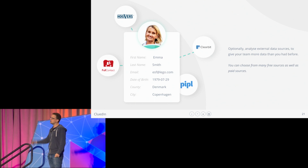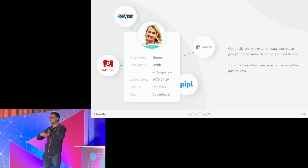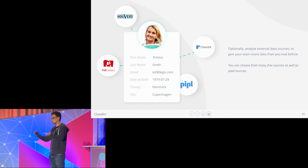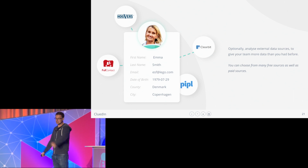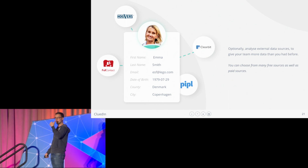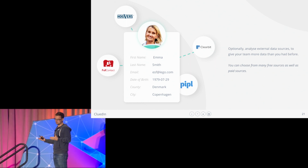But what this can help us do is use not only paid services, but quite a lot of online services that have free data sets. I'm talking about, well, in the US alone, you've got the SEC, which has a lot of business data, a lot of data on who the founders are, who registered the business. You've got OpenCorporates, which is an open data set of companies and business people. We can start to look at these external sources to help us not only enrich data, but to help us triangulate data.